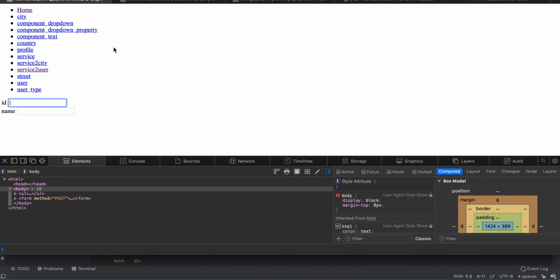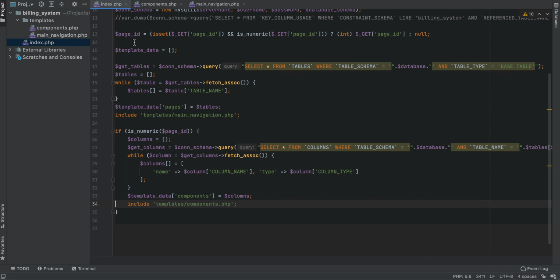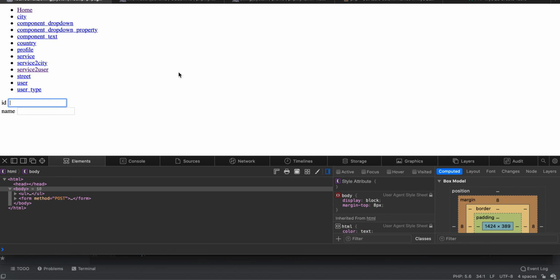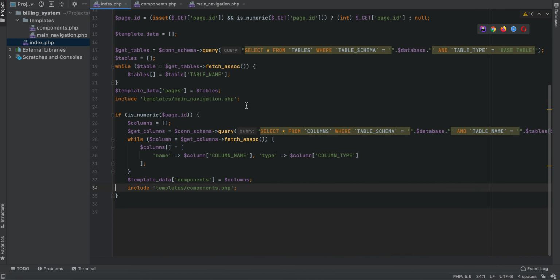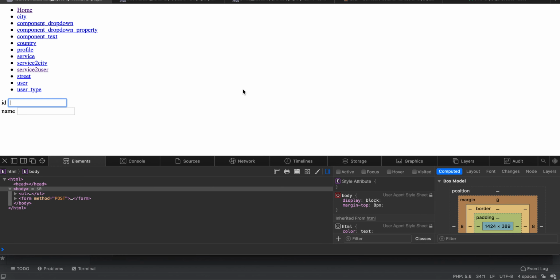As you can see here, we didn't have any specification about these tables. You can see there is no country, no city, everything is dynamic. And now we have two fields in the city table, but if I choose, for example, profile, I should see more. Let's see, street, user, again I see always the same.